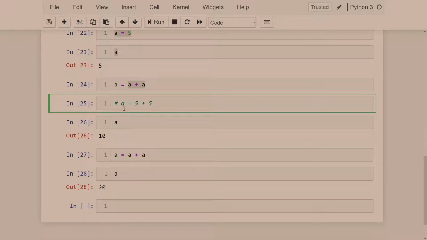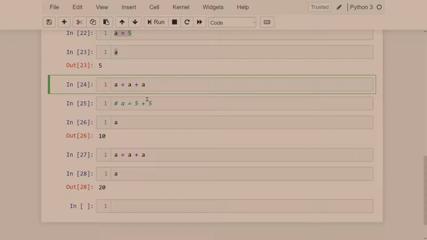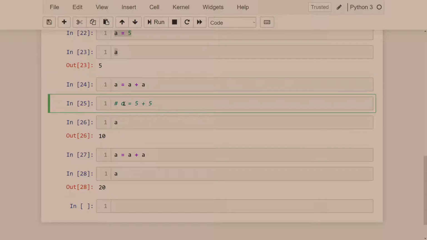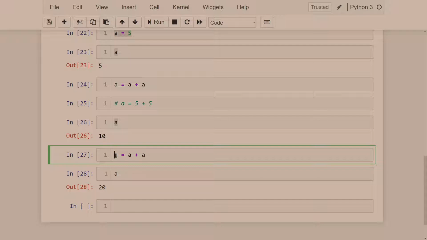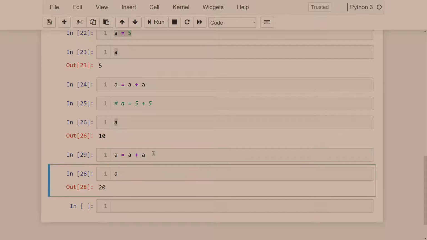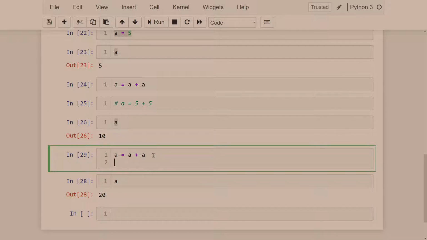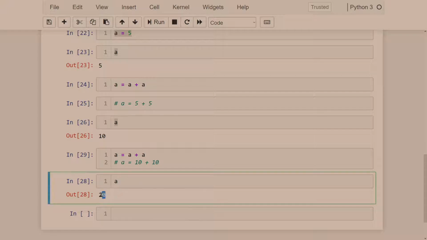All right. So now that we did this operation, 5 plus 5, a is going to be 10, right? So if we try the same thing again, we're trying to reassign the value again, but now a is not 5, it's 10, because we already reassigned this value. So now 10 goes here. Let me do this to explain it a little bit easier. So in this case, what am I doing? a equals 10 plus 10. And that's gonna give you a equals 20. So that's pretty much the basics of assigning variables.